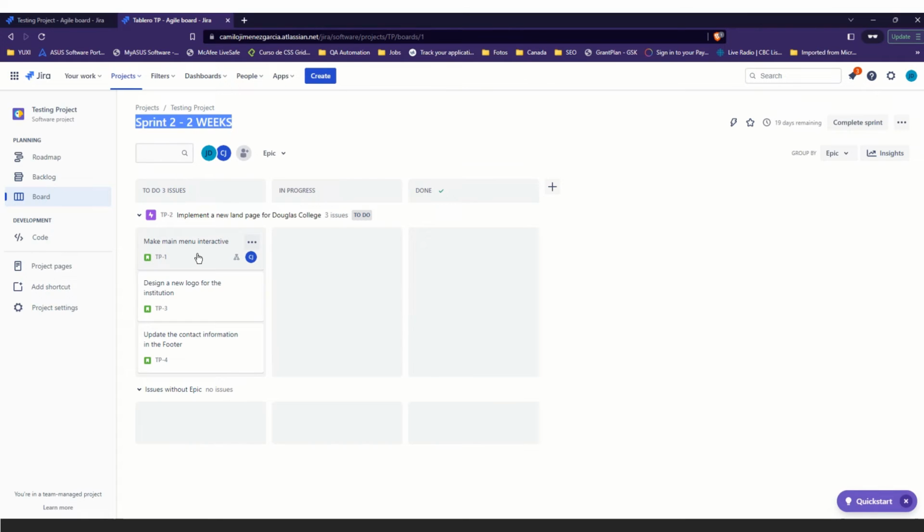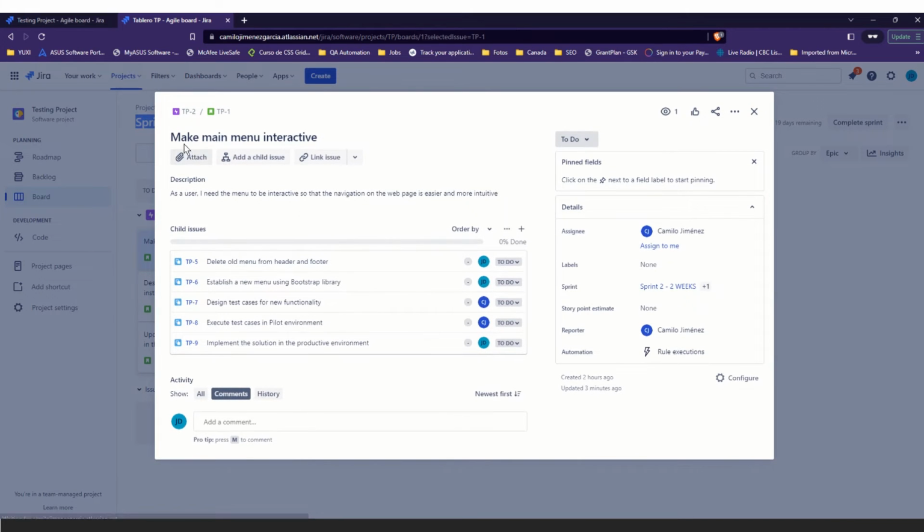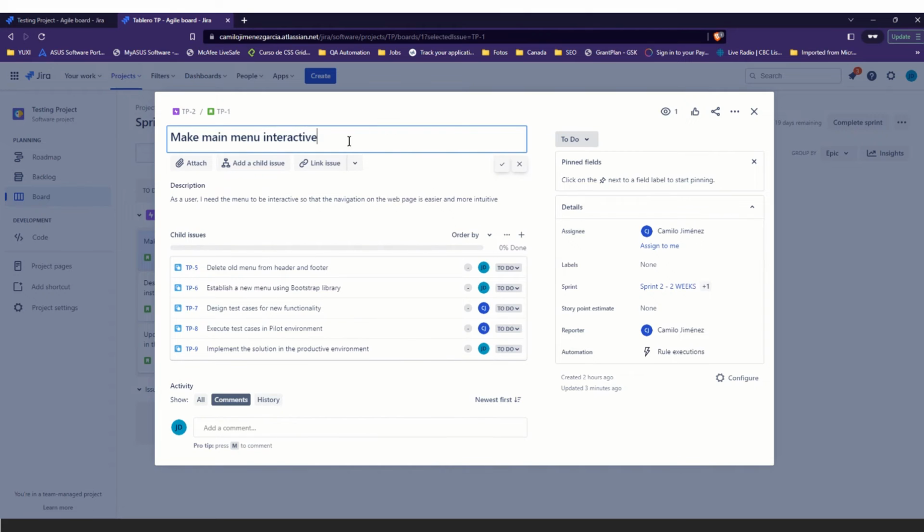Here, each of these cards is a user story. If you click on it, you will see that this is written as a feature: as a user, I need the menu to be interactive, and then the explanation of why you need this to be developed. You have the title, and here you have the child issues or subtasks.